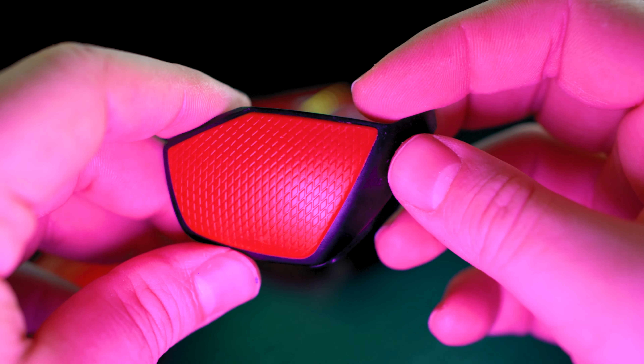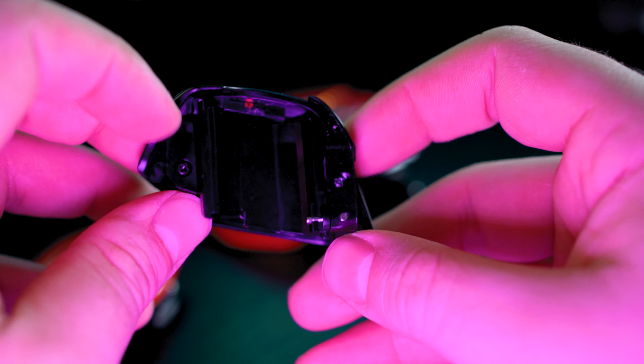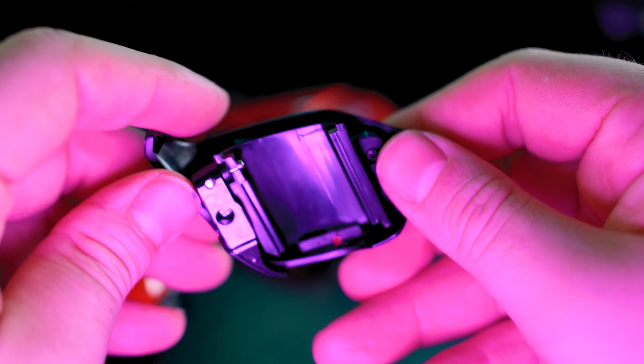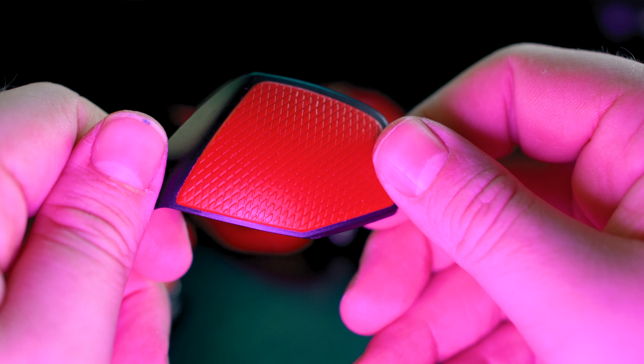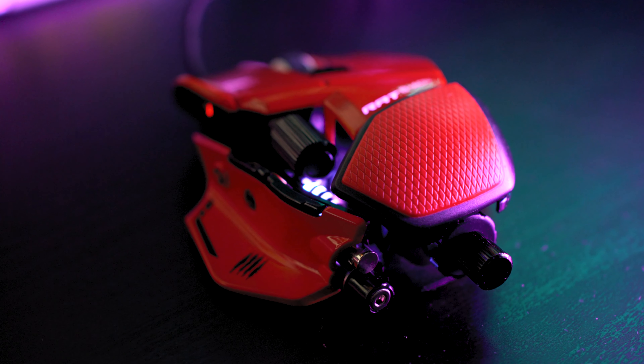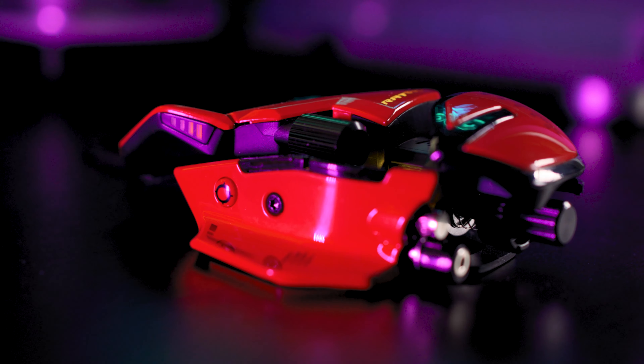Parts of the right-hand side are also interchangeable, so you can attach a rest for your pinky finger if needed. It's all very innovative and customization is huge here. You even get a couple of adapters in the box with different textures depending on your preferences — I've gone with the rubber hump just to rest my palm on, but smooth finishes are available too. The only issue is that with all these customizations, the Mad Catz RAT 8 is a very fiddly mouse to get right. I adjusted the rear palm rest and it came off completely, and it took me ages to get it back on.